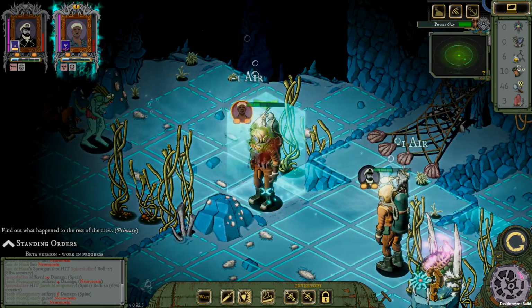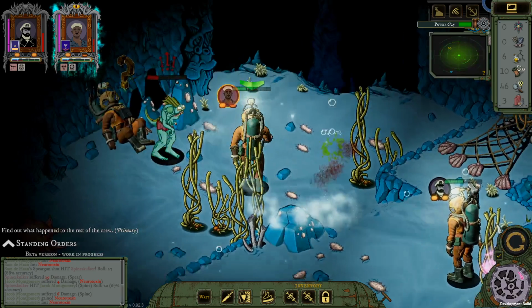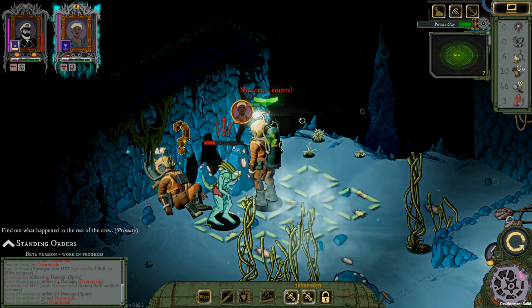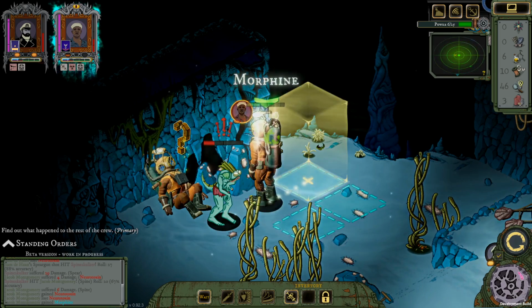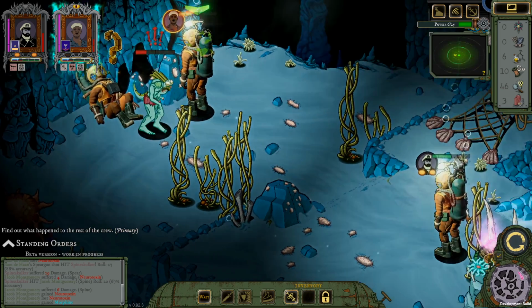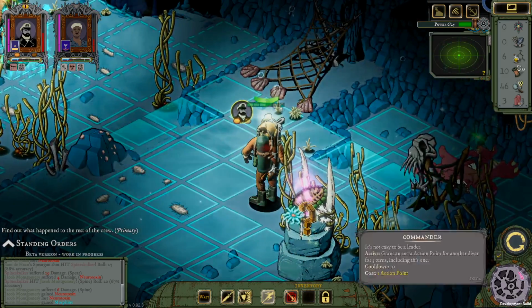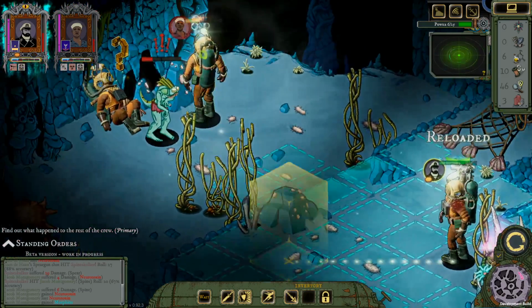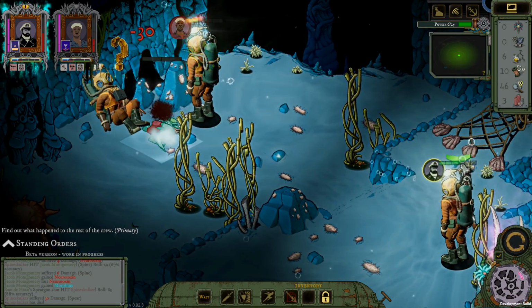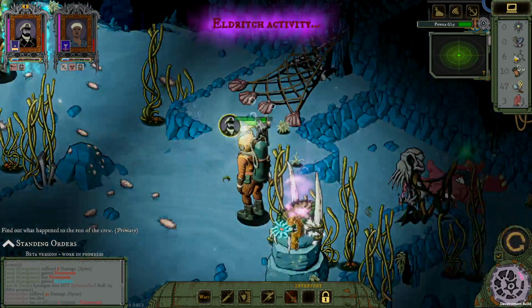Three neurotoxin. I don't know what that means, but I feel like I'm dead. Oh, there's a person. I need to heal myself. There you go. Morphine. That'll do. Just wait. Captain, reload. Fire. Got him. Bloody hell.